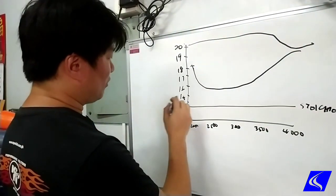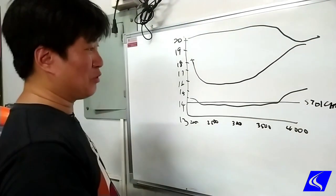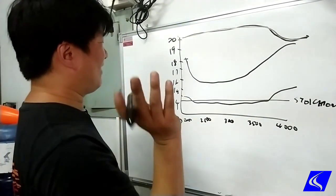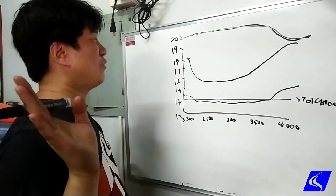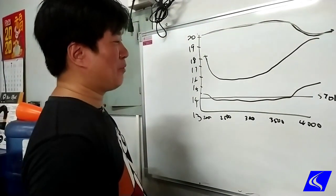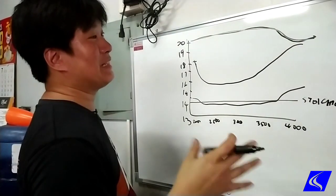After tuning, the air-fuel ratio now touches 14 a little bit, then goes back up. Surprisingly, there's still no smoke. This is particularly why this Terra is more powerful than every other Terra out there that we've dynoed so far. You can call it a factory tune, you can call it luck — but this is why it's more powerful. And hence his gain, since he's coming already from a very powerful baseline, the gain isn't as great.